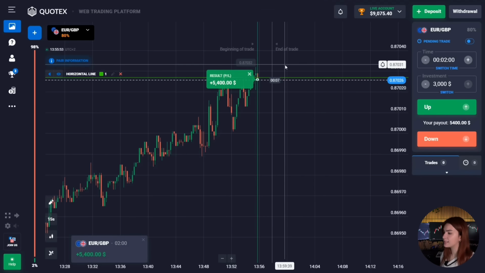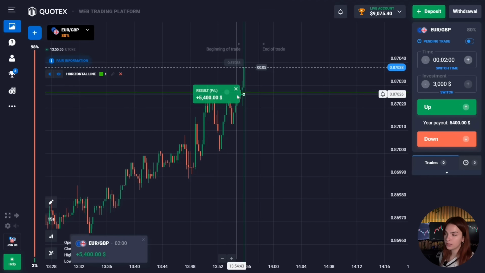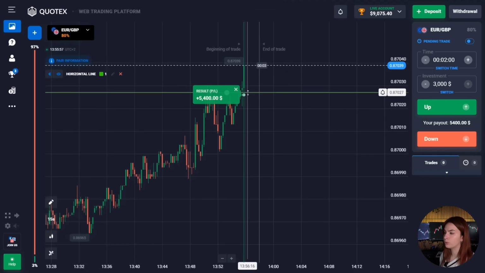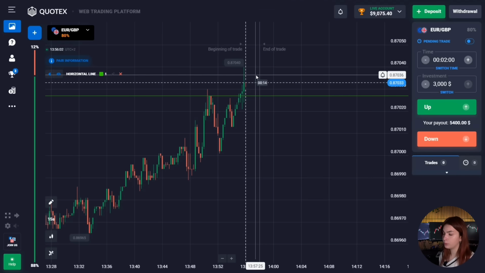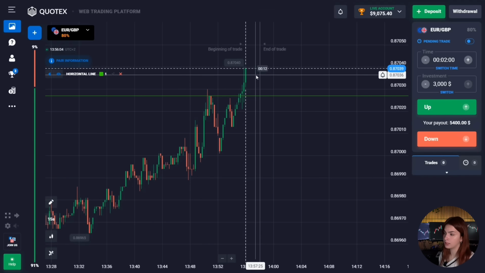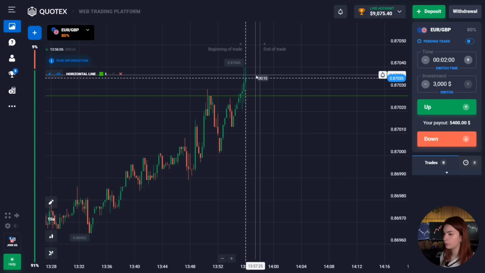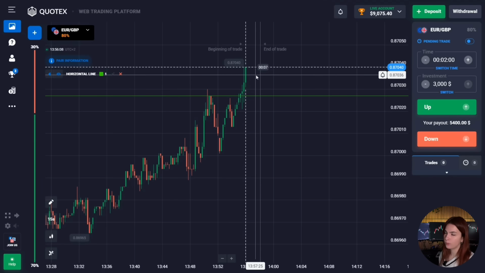So guys, that's quite good. The price really continued to move up after the rollback. Also the level was broken and we got the profit here. 2 minutes was just enough for us. We correctly managed to predict the further price movement. These situations worked out perfectly.